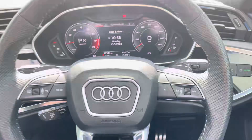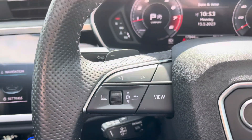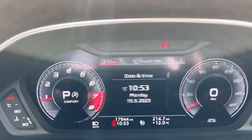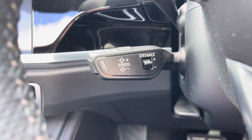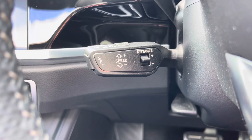Taking a look at the flat bottom multifunctional steering wheel, we have buttons on the right for volume control, voice activation, and hands-free calls, and on the left to control the Audi virtual cockpit which allows for a customisable experience whilst out on the go. And of course this Q3 Vorsprung would not be complete without the cruise control function, which is perfect for those long motorway drives allowing you to focus on the handling of the car.